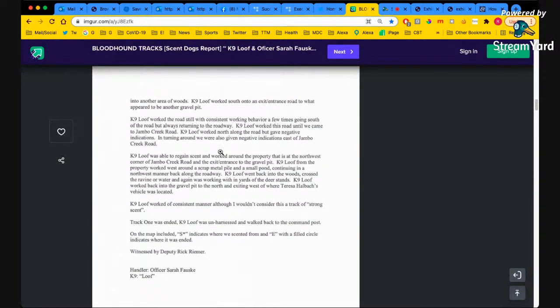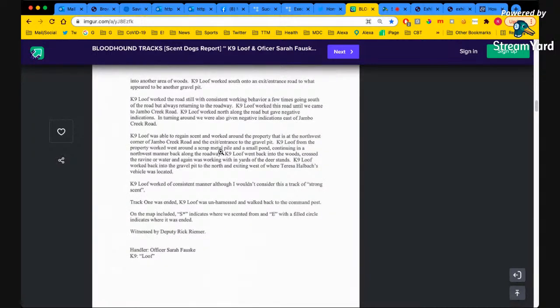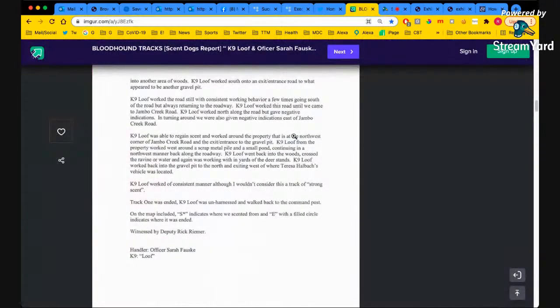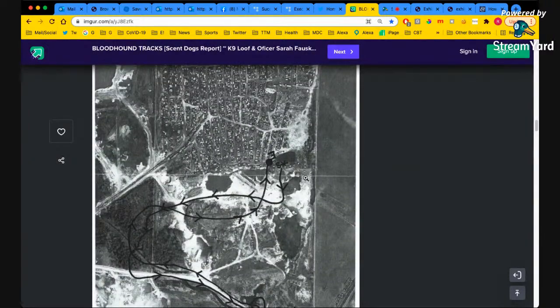So this is her first thing. She checked in. They sent her to where the RAV4 was, and it doesn't look like this is it. I was remembering a different track. So she cut her track off when she ended up back where she started. So there might be some indication that she felt like she was back where she started, but she actually isn't.